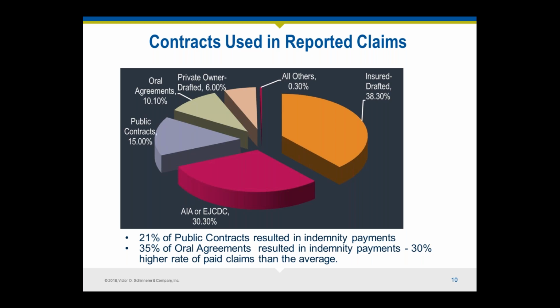For those of you who may not know, I know a lot of you are familiar with AIA. EJCDC stands for the Engineers Joint Contract Documents Committee. So similar to the AIA documents, these are a set of documents that were created by the engineering community with input, again, from not just engineers, but owners, contractors, attorneys, insurance companies. Shinera sits on the document committee of both AIA and EJCDC. So there's a lot of different viewpoints that go into creating these documents.